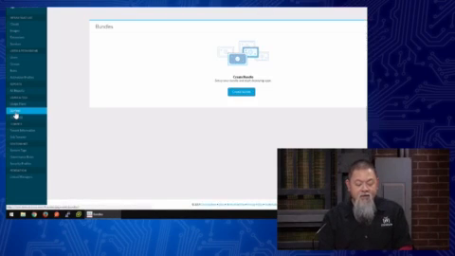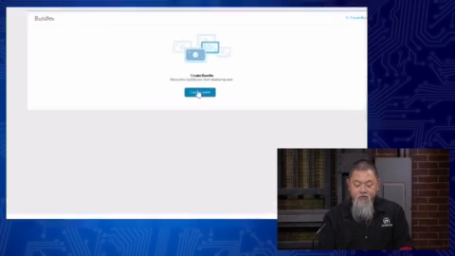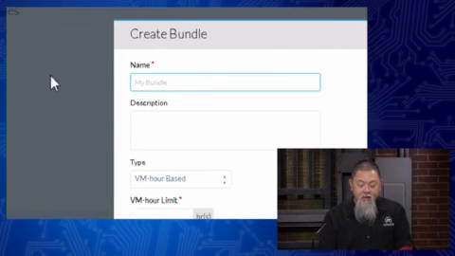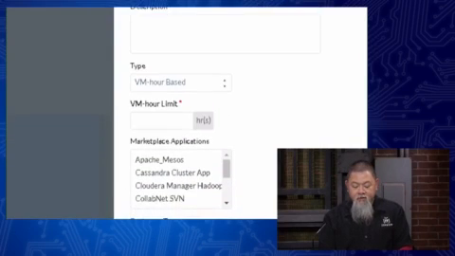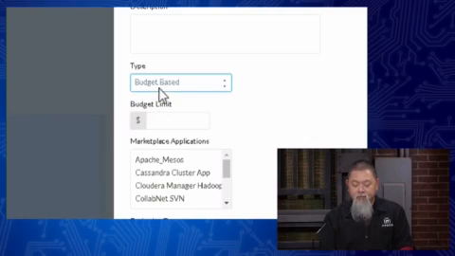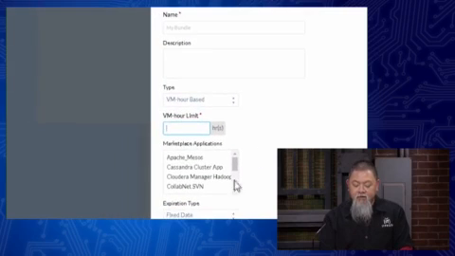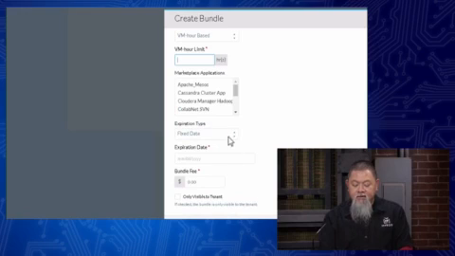The next one here is the idea of the bundle. Now here, notice I don't have any bundles created, and I've got a couple of options where I can select that blue button. And here, basically about the same things, right? Name, description. But now notice that on this one, because of what I chose originally, I can see where it says VM per hour, or do I want to use a predefined idea that we had before. So I could do budget-based versus hourly-based. Set the number of hours again, and even limit what apps Vaughn might get access to if I wanted to, as well as an expiration type.